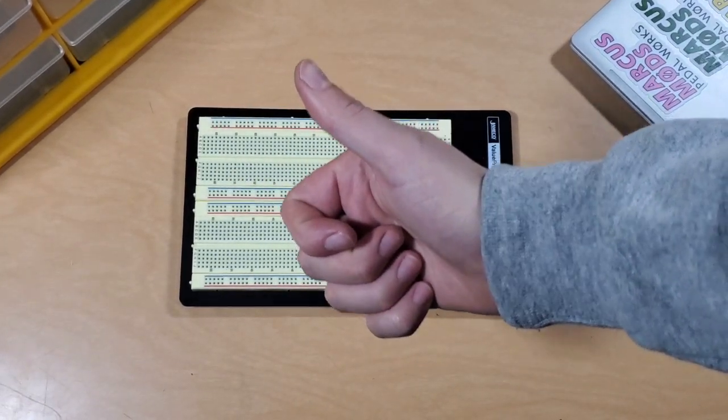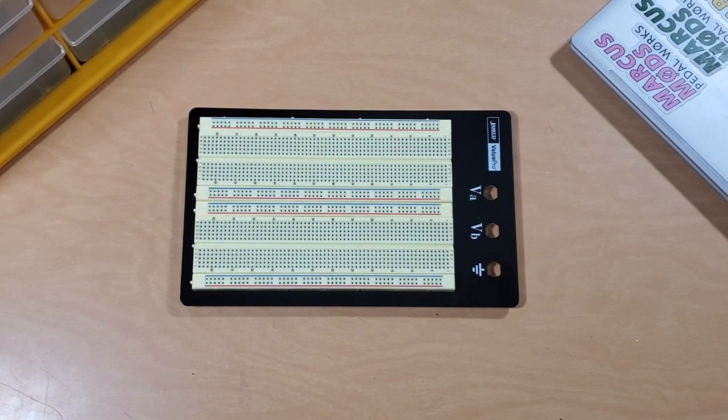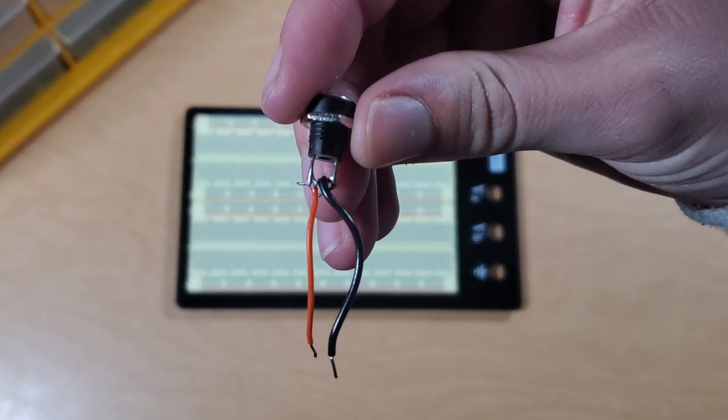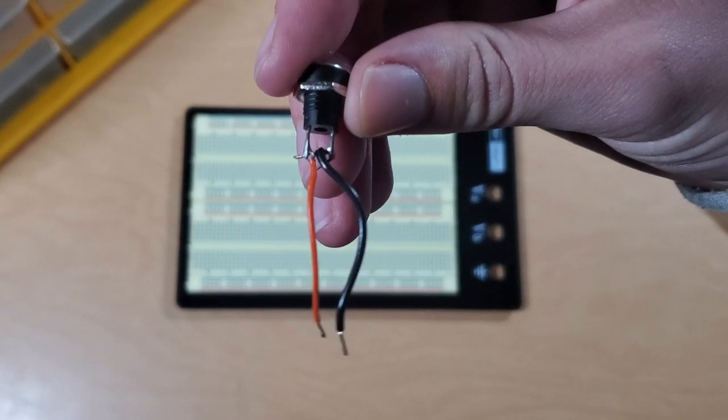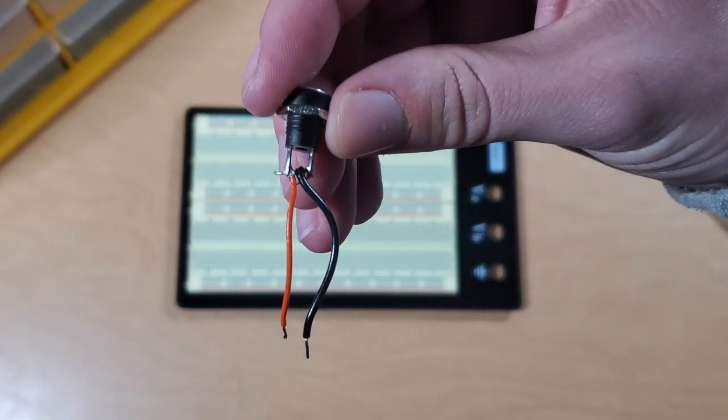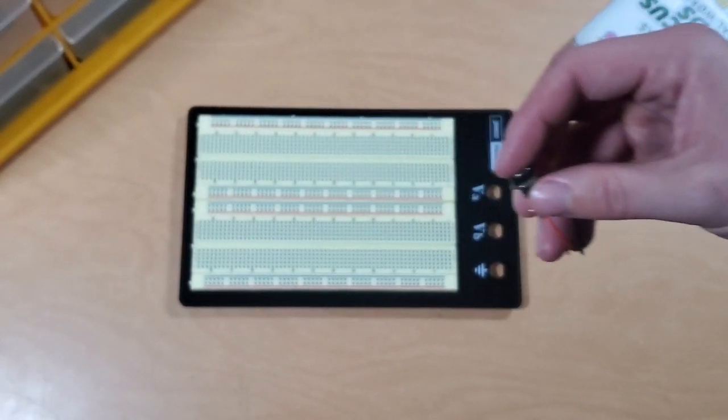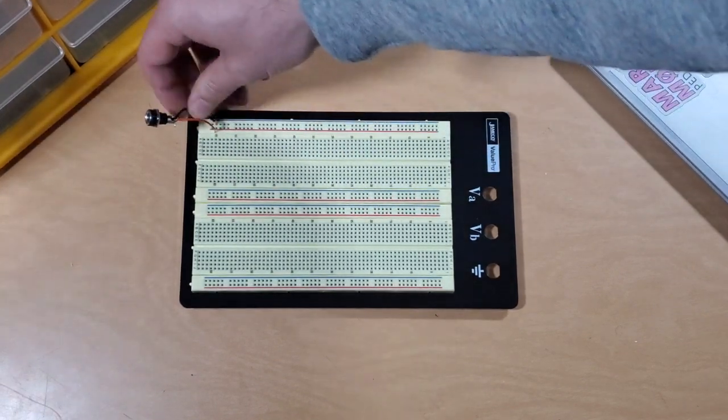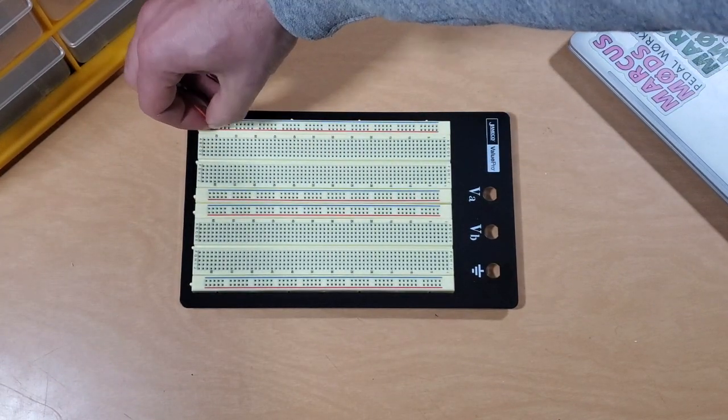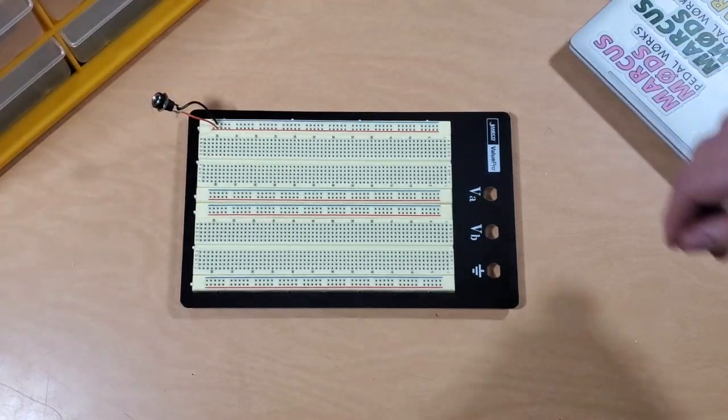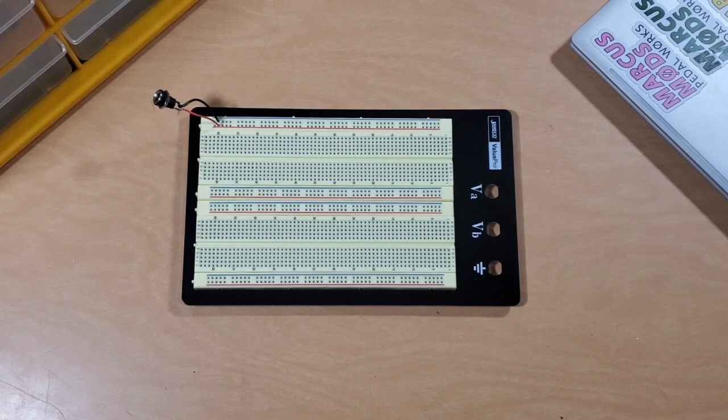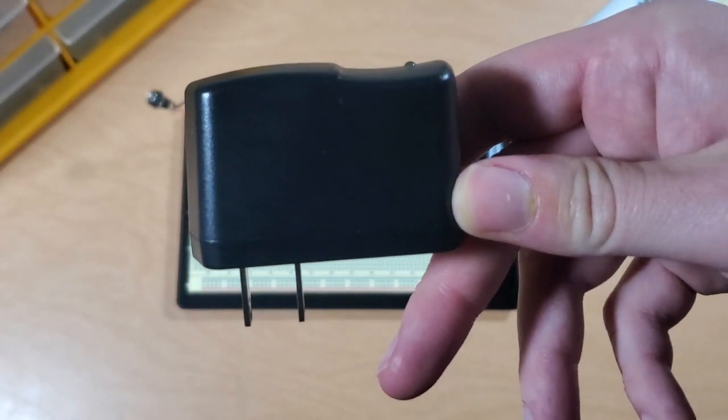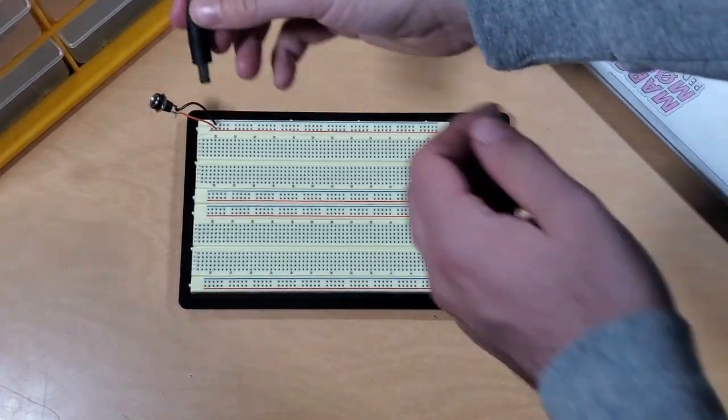Alright, now that we've got an understanding of how our circuit works, we will go ahead and start putting it on the circuit board. So the first thing we need to do is supply power to our board. In this case, we're using a barrel jack. The long lead on this is positive, and the short lead is negative. Also, red is positive, black is negative. So we'll go ahead and connect that to our board. Connecting the black lead to the blue rail on our board, and then we'll go ahead and connect the red lead to the red rail on our board.